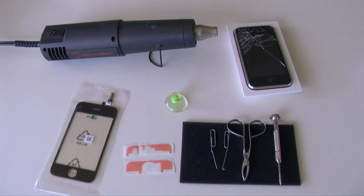The cost of this is going to be around $30 to $40 online. I also recommend buying the adhesive strips. This is going to enable you to attach the new glass to the bracket. You're also going to need a small suction cup, some paper clips, some tweezers, a small Phillips screwdriver, and a heat gun. Or if you don't have a heat gun, you can use a hair dryer.